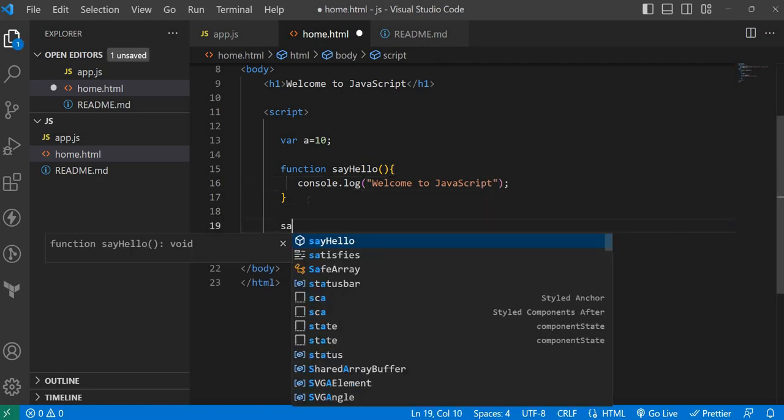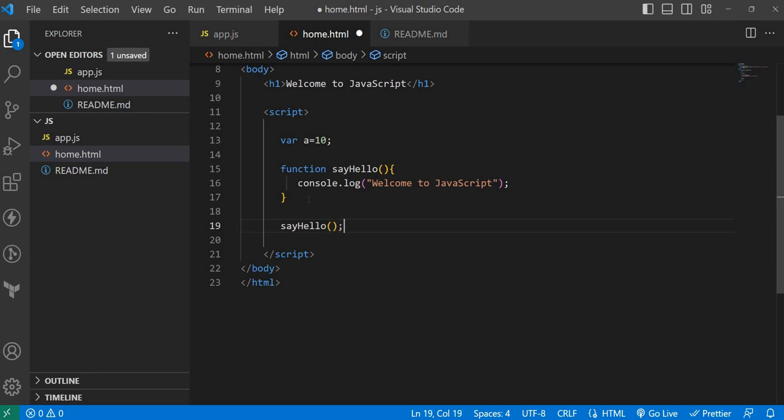So if I invoke sayHello, and then do console.log of a, tell me everyone, what will be the output for this program?